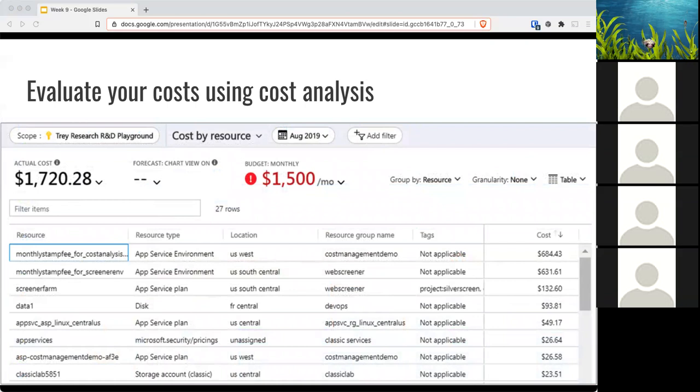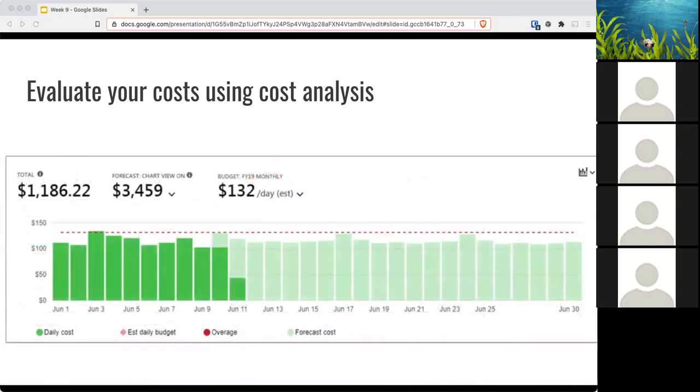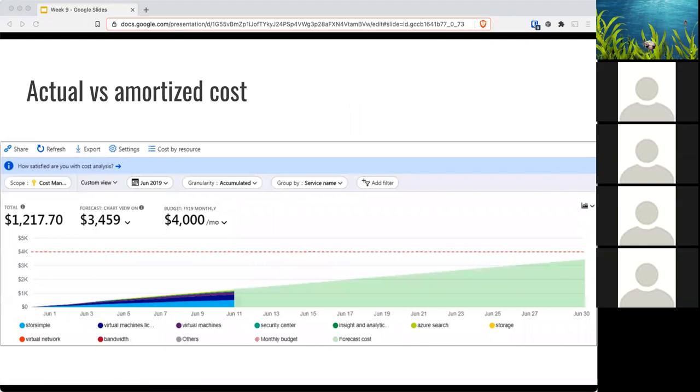Being able to see overall or being able to see by the days, this will be good data to provide to the C-suites. And again, being able to see the forecast and the budget, being able to show dollar value to the usage, is highly important.